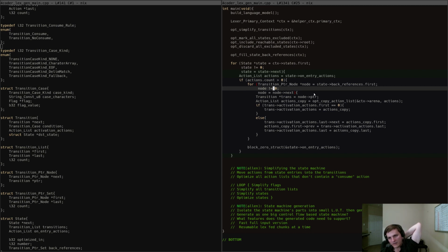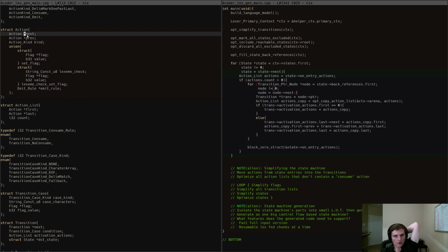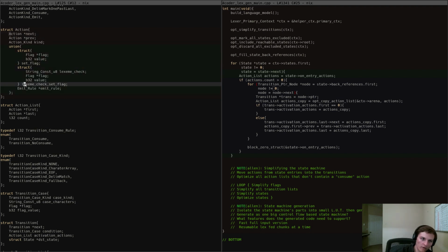But the bigger deal with Sentinels is, take a look at my action type. You don't just get to have a Sentinel that's a next and a previous pointer by itself anymore. You either have to have the Sentinel be this whole thing, with these just being irrelevant, which I guess you could put up with, especially for small structs. You'd be like, fine. Or you have to have your Sentinel and your iterators be node types, and then you have to figure out how you're casting between node types and action types all the time. There's just no good way in the type system to say, I have a Sentinel terminated linked list of this type, where the Sentinel doesn't have all this garbage, it just has these, and everything else has all of it, right?